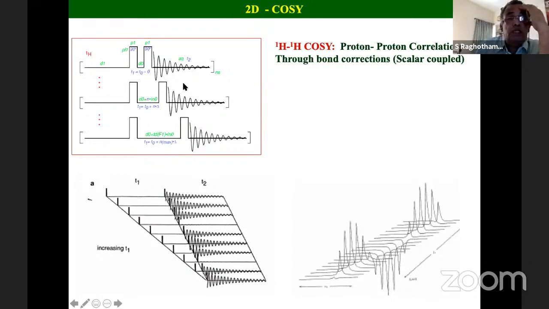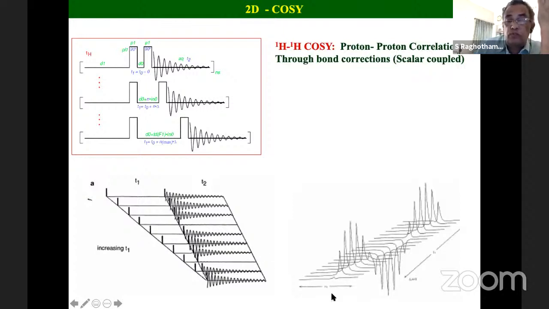Now, if you do a series of experiments and collect this data, your FIDs would look like that. To start with, the difference between these pulses is shown, and then you collect the FID. Now, you increase this time gap between these two pulses, and then when you collect your data, there is a phase change here, and then eventually you collect it. And you keep on increasing and keep on collecting. Now you have to Fourier transform. If you Fourier transform only in this dimension, you get this figure. So that would be the Fourier transformation of that, and that would be the Fourier transformation of that.